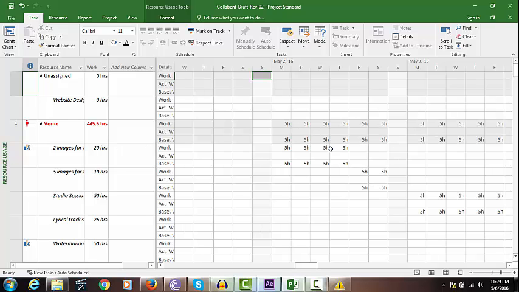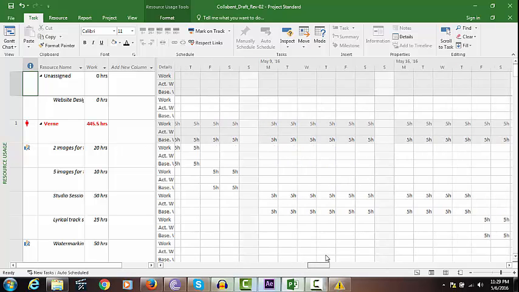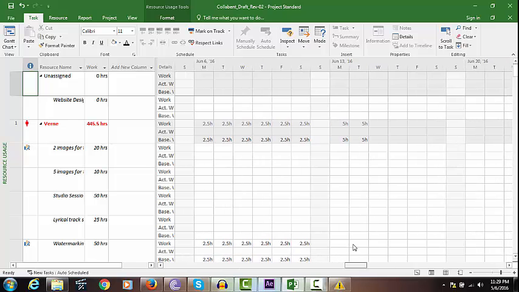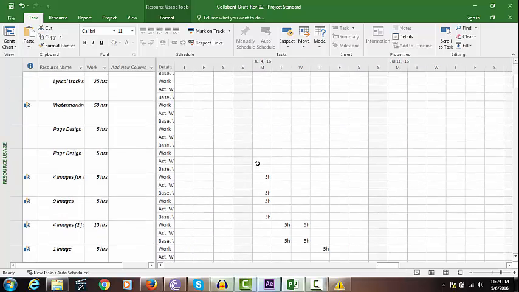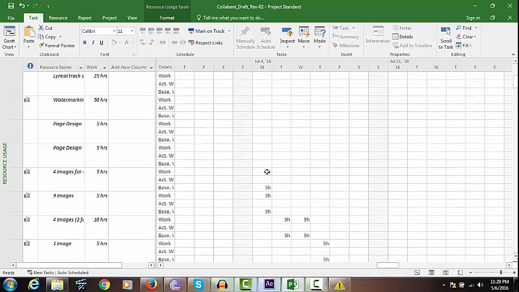There you can see Verne has one particular duration where he is working overtime, that is like 10 hours beyond 5 hours. So in that case you can reduce the duration to 2.5, 2.5 and 2.5.